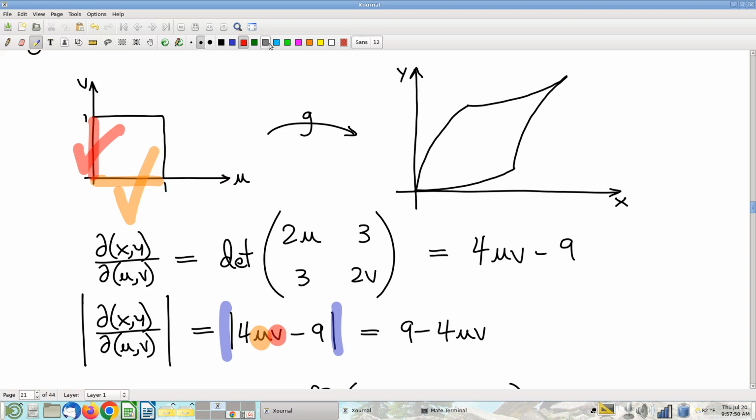And so this expression, the thing that I'm interested in the absolute value of, well, let's see here. u and v are always less than 1. That means 4uv is always less than 4. If I subtract 9, that's always less than or equal to negative 5. This thing is always negative. Is that cool? Everybody on board? So I am taking the absolute value here of something that is always negative. And the way you take the absolute value of something that's negative is you compute the negative of it. Right?